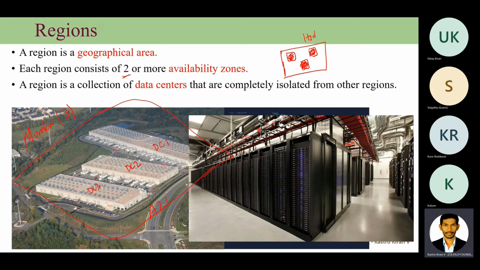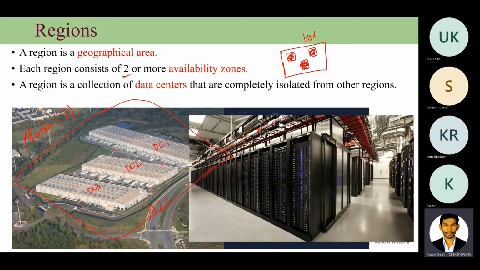Inside these data centers is the infrastructure for whatever we call cloud computing. You cannot keep everything on the internet alone. In order to keep things on the internet, you need physical buildings and physical rooms. All those physical rooms are called data centers. Inside these data centers, you will have the server rooms and the different storage capacities.